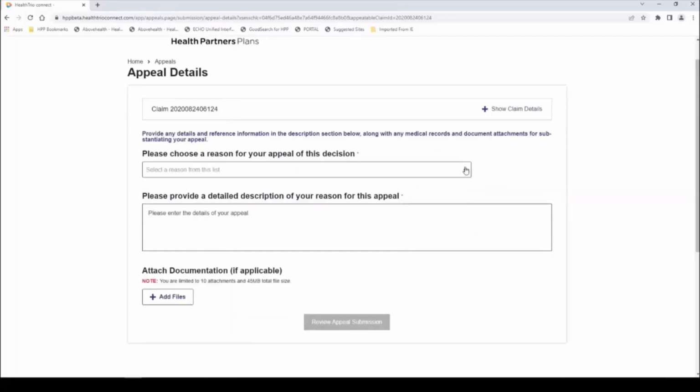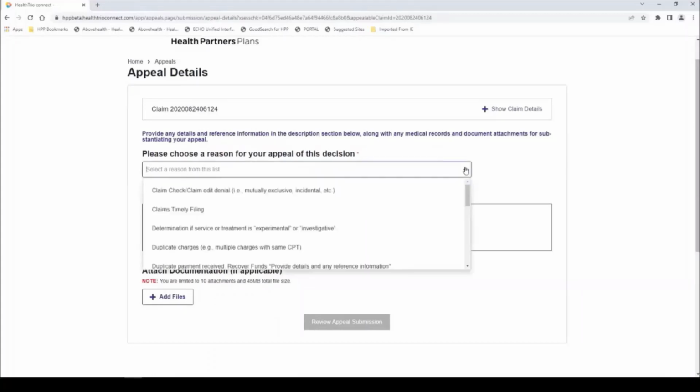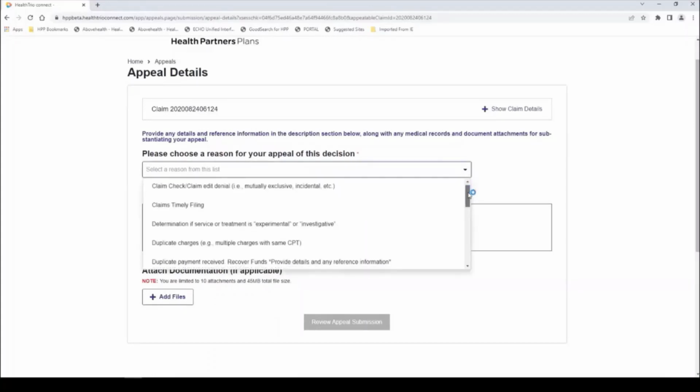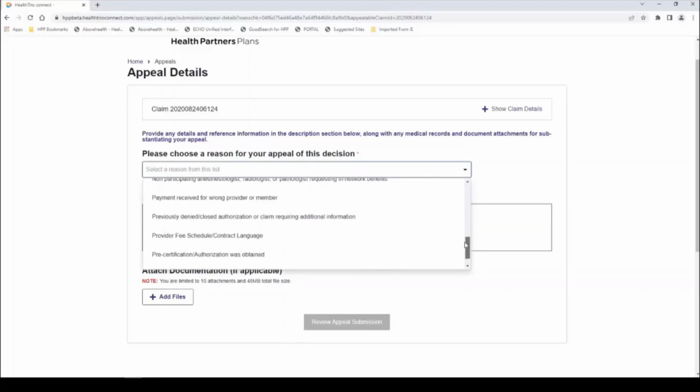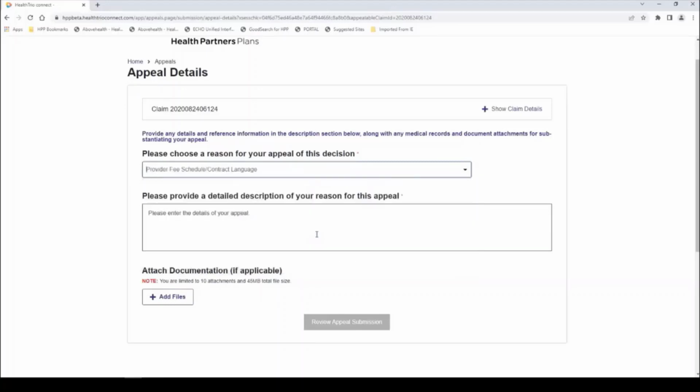Next, I'm going to choose a reason for my appeal from the drop-down. For this claim, I'm going to select Provider Fee Schedule Contract Language. In this free text field, I'm going to enter additional information.